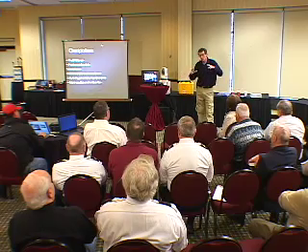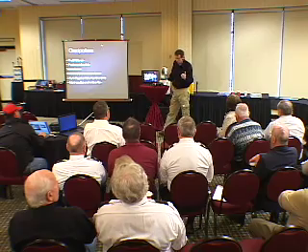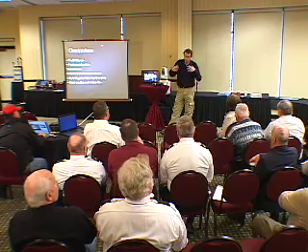Some autopilots will auto-sequence the routes — they'll get to the first waypoint and then turn to the next one and the next one. A very dangerous feature, as you can imagine, but some autopilots have come out with that functionality now. Remember that size matters on this stuff; the bigger displays are so much easier for us old guys to use. There are also black box units that live underneath the helm and use a monitor. If you wanted to go to a 19 or 20 inch display, you use a black box unit and a monitor and a keypad, and that allows you to put a really big screen on your boat.